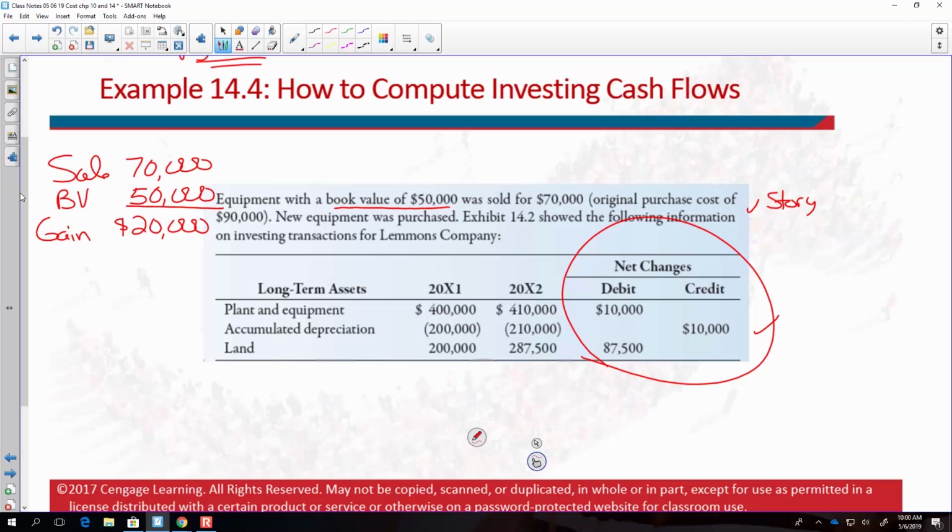Now, do I add a gain to my net income under the indirect method, or do I subtract it? Yes, subtract. I was almost going to say the opposite. So this is a subtraction. Subtract the gain from net income, right? It has no cash influence on my cash flow statement. So we do subtract it. Very good.